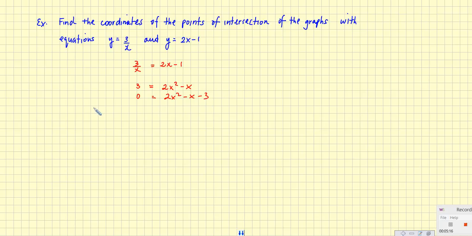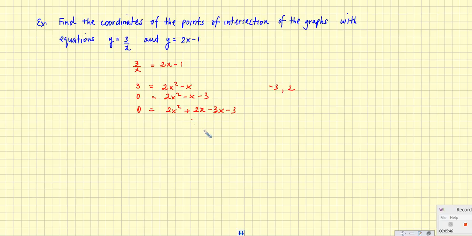So here we're going to have to split the middle term, so that we are looking for two numbers that multiplied together give me negative 6, and the same two numbers added together give me negative 1. So I can safely assume that it's going to be 2x squared, and then it will be minus or plus 2x minus 3x minus 3. So the two numbers are going to be negative 3 and positive 2.